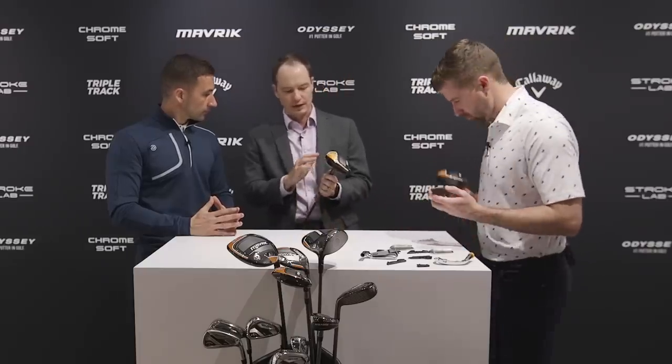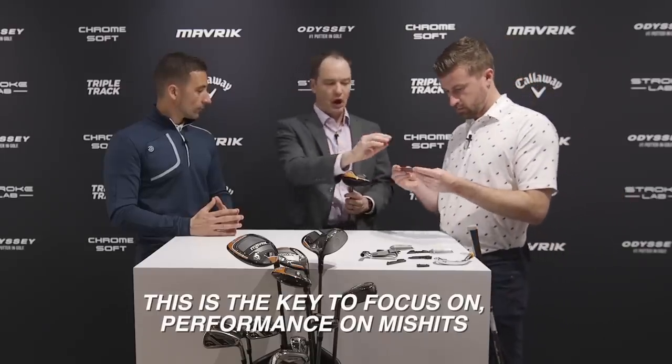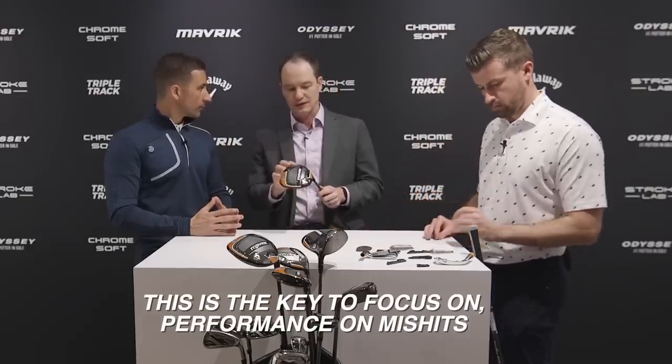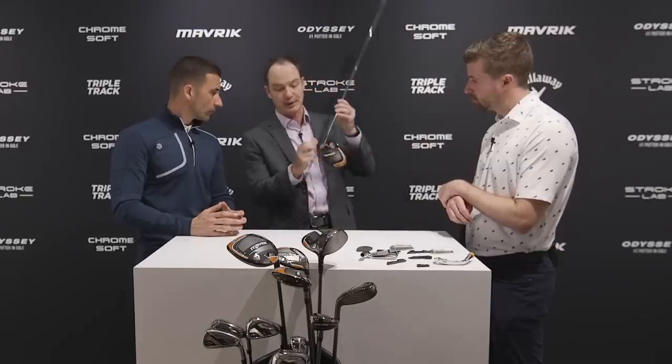This year we did something differently. Last year with Flash we worked on peak ball speed in the center of the face, but with Maverick it's not just peak ball speed — it's all across the face. This idea of ball speed robustness gives us forgiveness from the face we've never gotten before. We're also getting spin rate robustness, so when you hit it toward the toe you're not losing 500–600 rpm of spin. The Maverick standard driver is all about consistent robustness throughout.